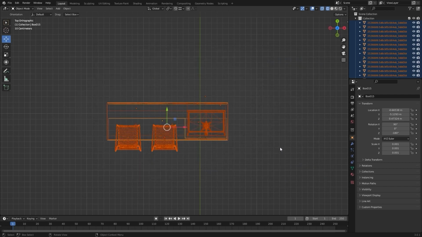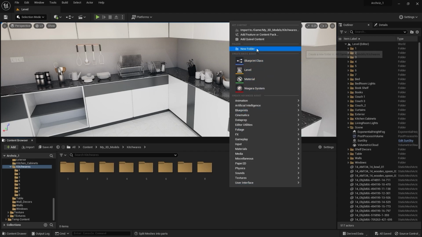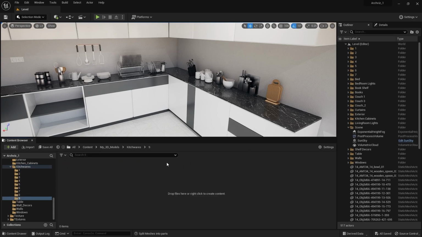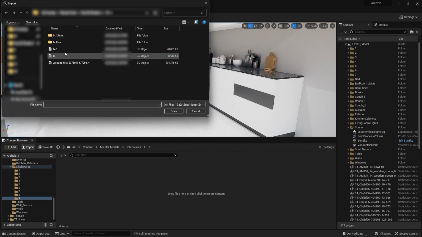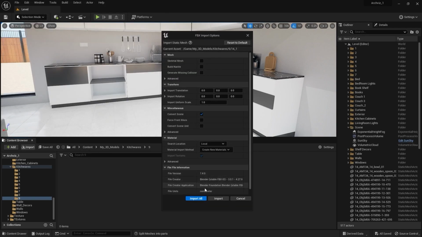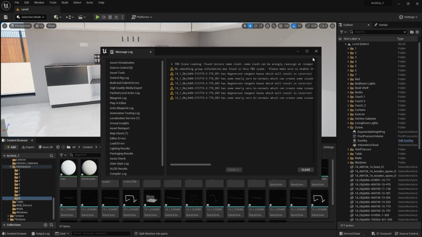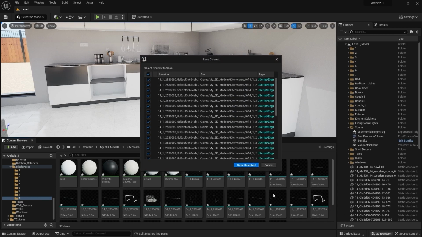Let's jump back to Unreal Engine. I'll create a new folder and let's rename this folder as 9. Okay, yeah. Let's import that FBX file. I'll save all of them.